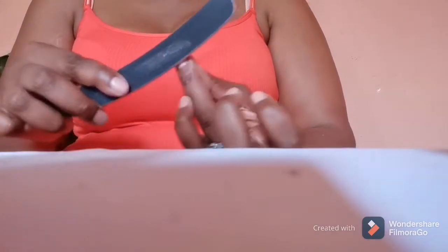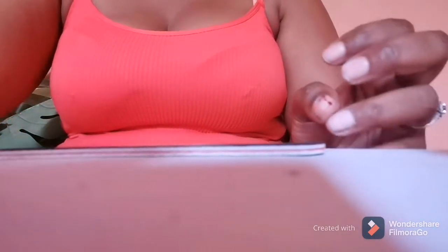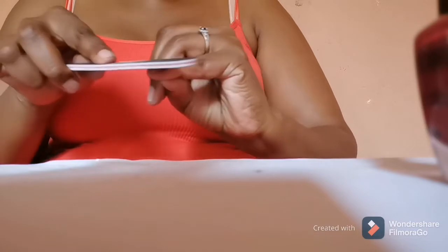So what you're going to do first is wash your hands. When you're done washing your hands, you're going to file your hands, or whatever you call it. You're going to do it like this. So guys, you're going to file your hands.